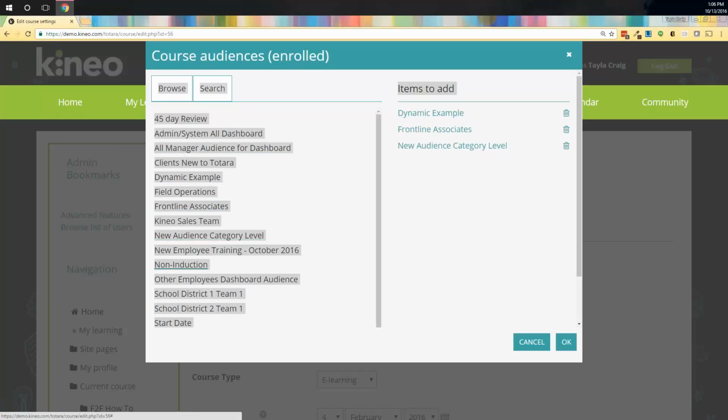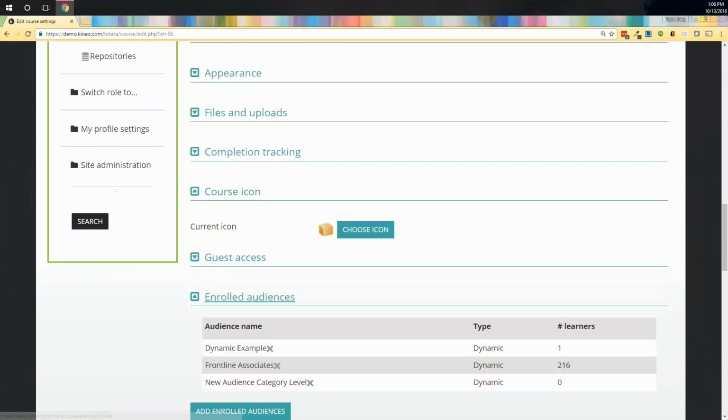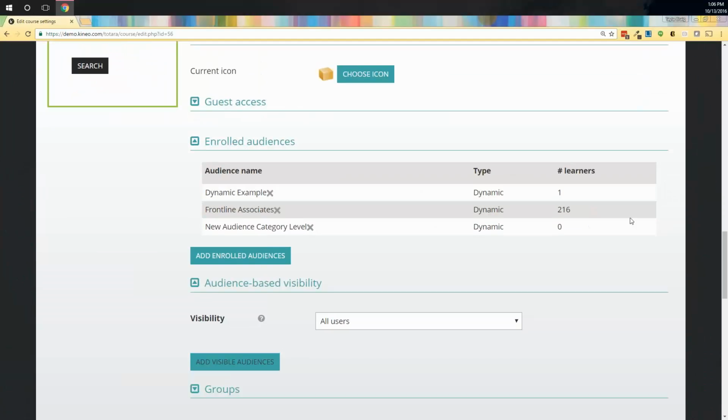This is great if I need to get 3 large groups of people into one course really quickly. So that's going to enroll those individuals in. If I say okay, you will see that I just enrolled 217 people really, really fast. All of those individuals now have access to come into the course and begin to launch it. They will see that show up on their record of learning. So they're going to start seeing that appear.